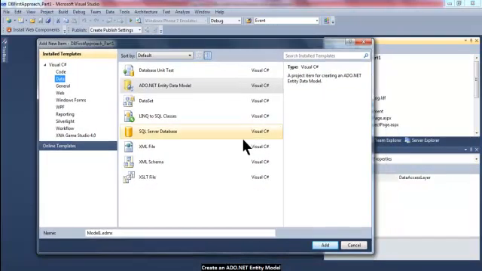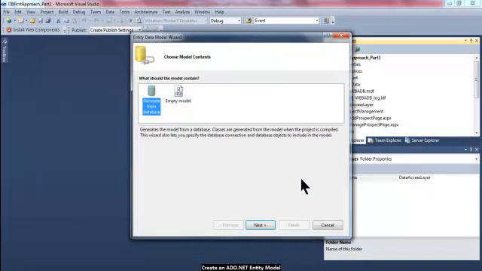This Add New Item dialog window will launch, and I'm going to make sure that the Data section is selected among the installed templates. You will notice that there are many selections here, and I'm going to select ADO.NET Entity Data Model. Before I click Add, I must make sure that I rename this model file as webadb, so that I will know that this model is derived from all the database tables that I have defined inside the webadb.mdf database file. I'm going to click Add, and I'm going to tell Visual Studio .NET that I'm going to generate the content within this file from the database.